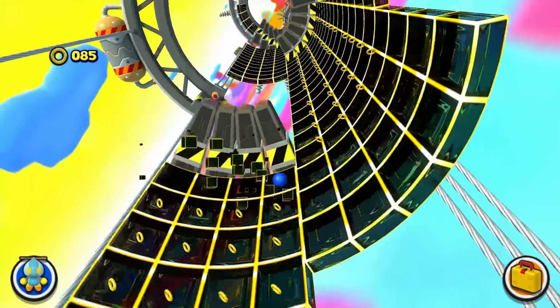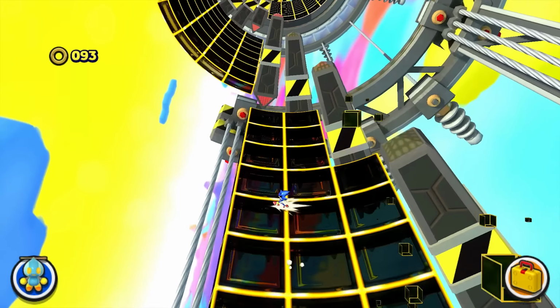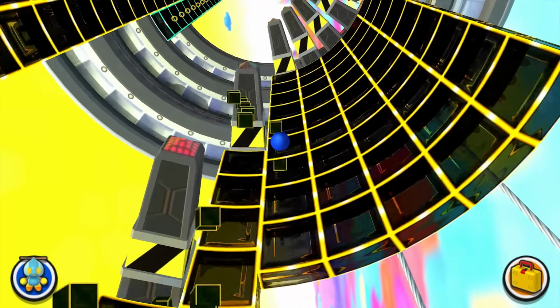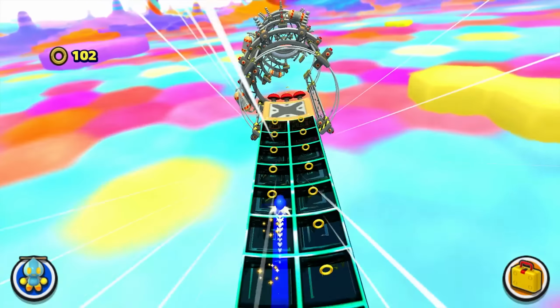I don't like this stage at all. Okay, so be careful about that, because in case you all couldn't tell, those things are destroying these yellow platforms. And if you're a bit too reckless, you'll slip right through and die. And that's something you don't want happening. So, okay, here we go.